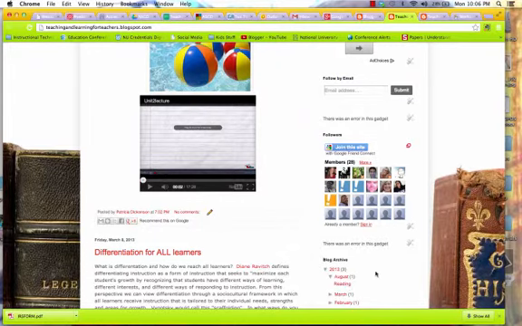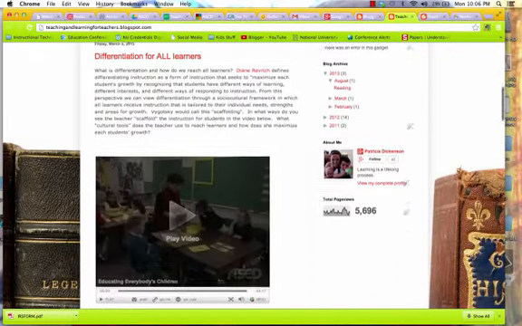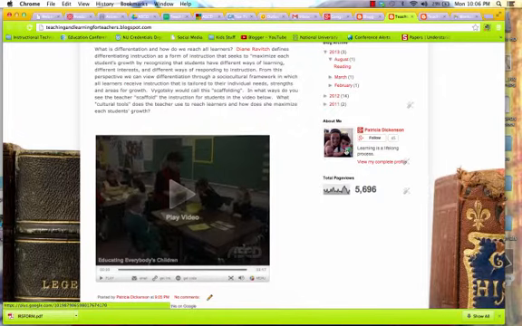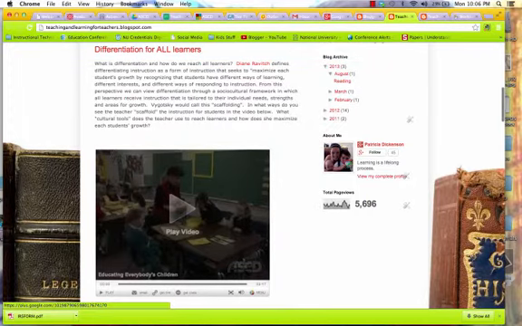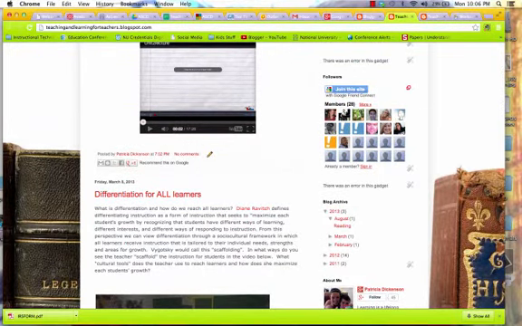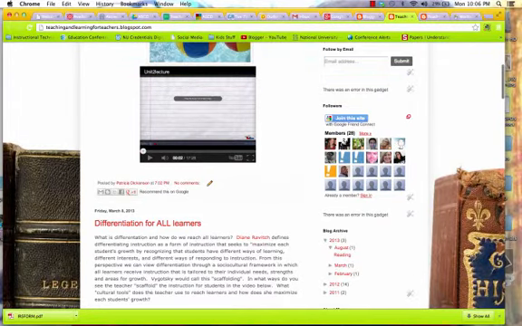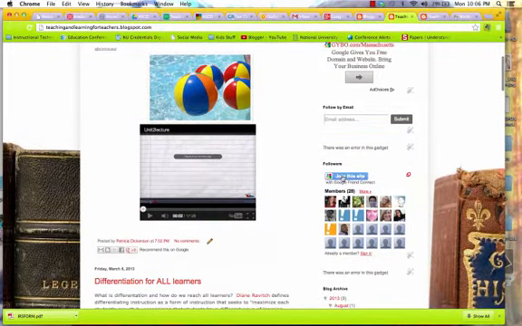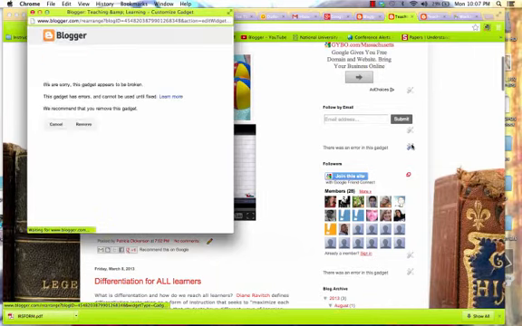So, and then all these other apps on the side here, these are actually gadgets. Have you included any gadgets in your blog so far? I put something, and I don't remember. I did it a couple weeks ago. I'm not sure what I put. I think I made like my favorites list or something I was playing around with. If you wanted the parents to join your site, so that way if you have any updates, they automatically get an email, you can add the followers link. So these are called gadgets.